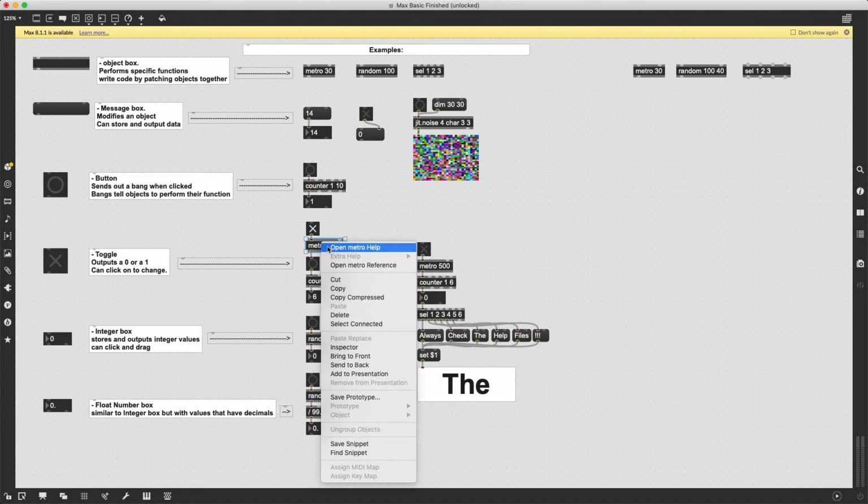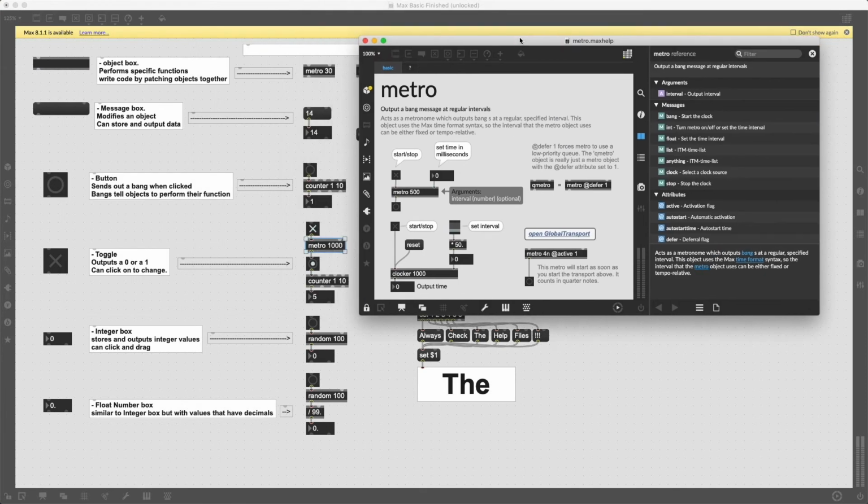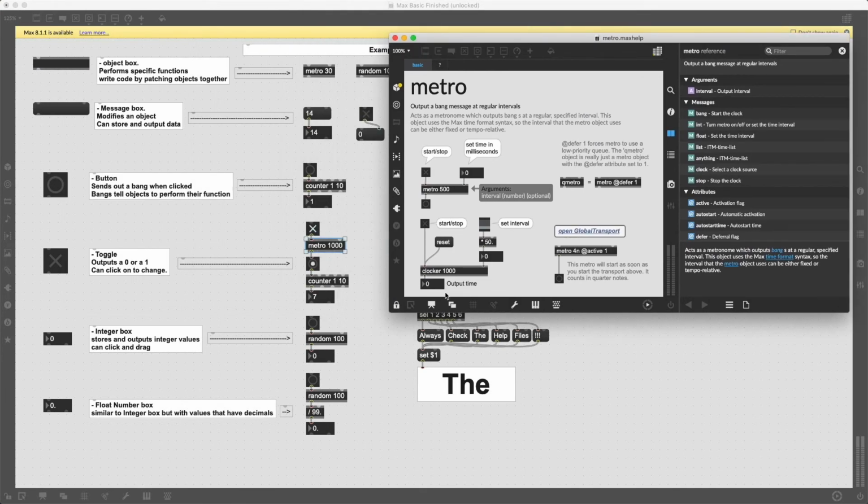So in this case, Metro help, and it pulls up this window, which is the help file for how the Metro object works. And it's got a description and detail of the object, and it provides examples for how the object works. So we can see that they have a toggle going in their Metro to start and stop it. That's how I knew I needed to send a toggle to my Metro.